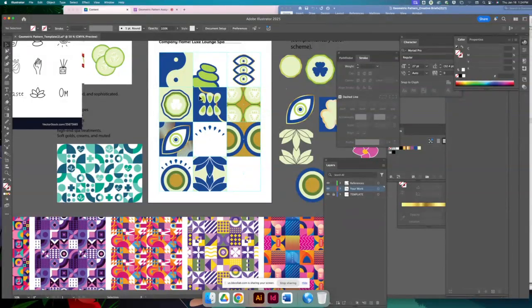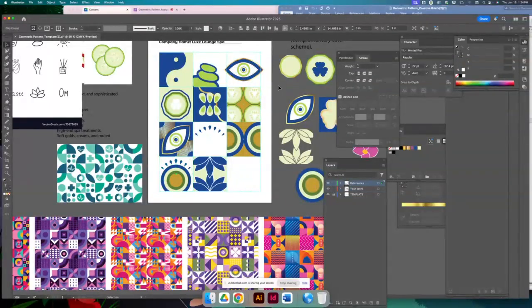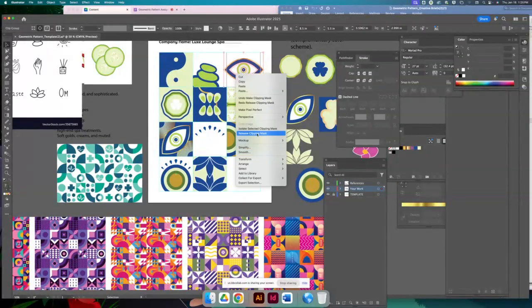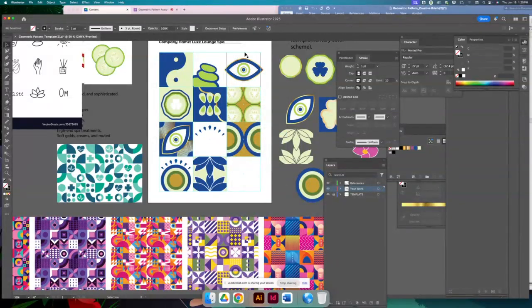Maybe. Do these look like cucumber seeds or do they just look like some random shapes? I have no idea what they are. Okay, good. A little of both? But I think that's fine. Good. It's not supposed to be so overtly obvious. It's a pattern, right? All right. Okay, let's do a clipping mask on that. Let's release it. Let's hide.